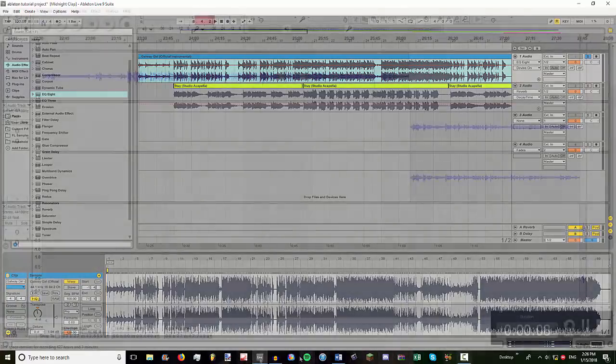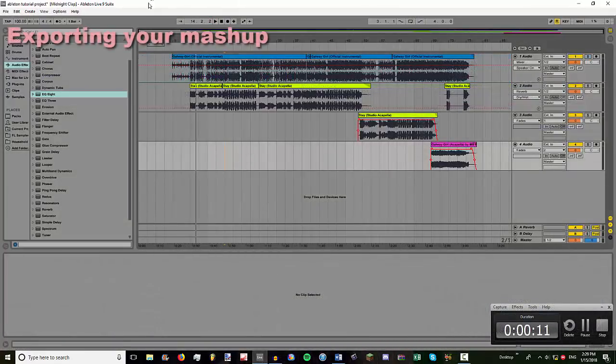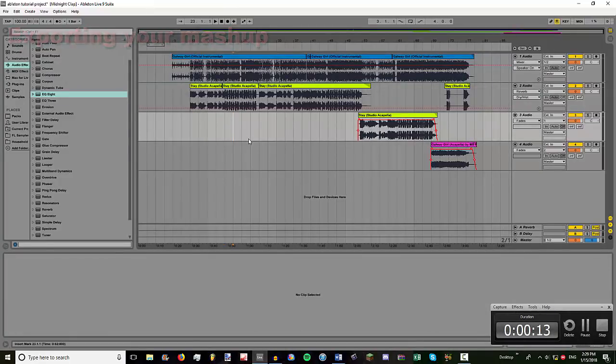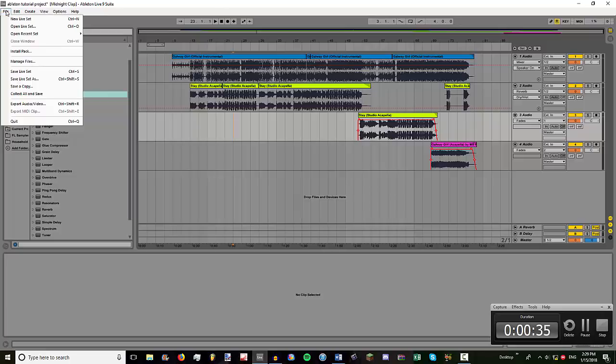Once you think your mix is done, once you think it's complete, we can export it into a file that we can then use to listen to it instead of just keeping it in this program, like an MP3 file or a WAV. If you're using a demo version of Ableton, you won't be able to do this. You'll have to buy the program. But if you own Ableton, you go up to the top left on the File tab, and go down to Export Audio/Video.